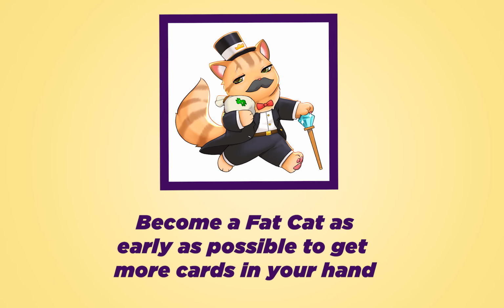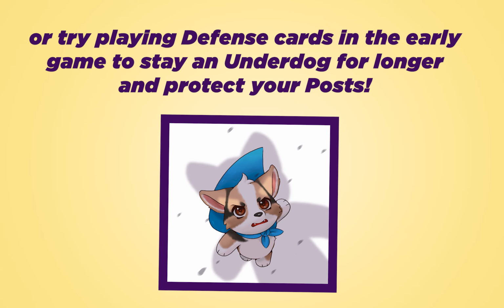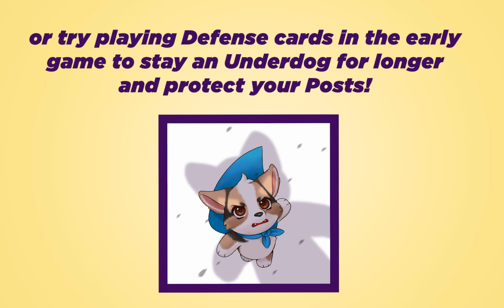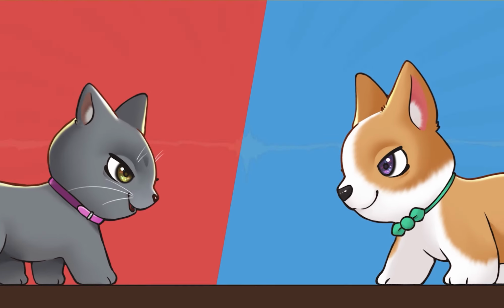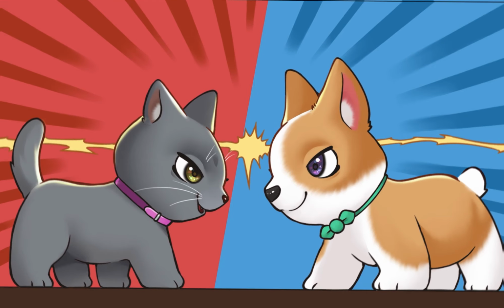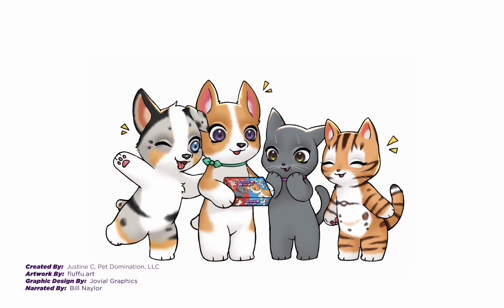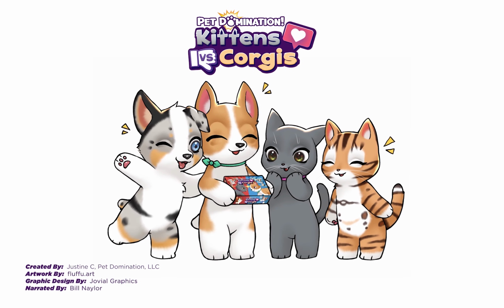Tips: become a fat cat as early as possible to get more cards in your hand, or try playing defense cards in the early game to stay an underdog for longer and protect your posts. Decide whether kittens or corgis are the cutest pets on social media. Compete against your fellow adorable animal influencers for the most followers and achieve Pet Domination.